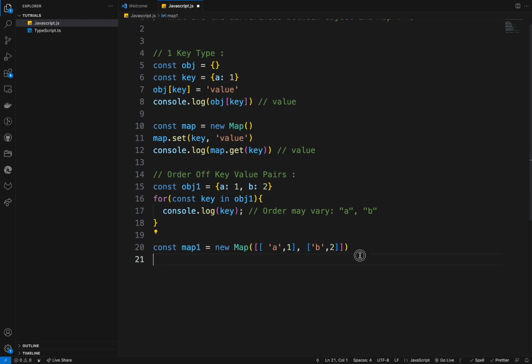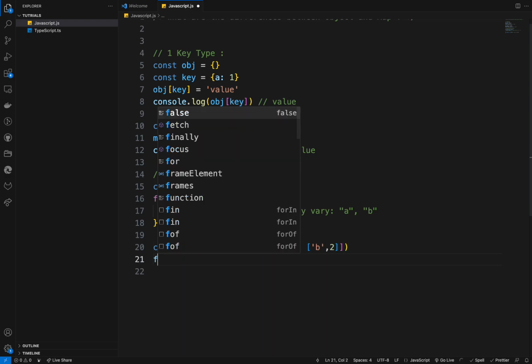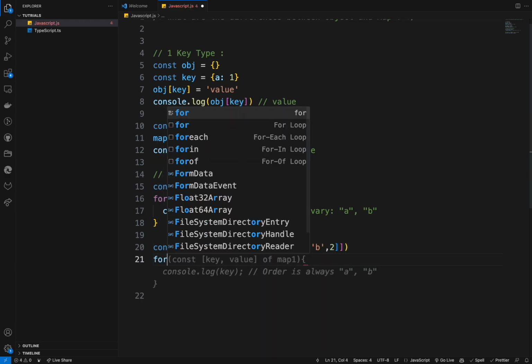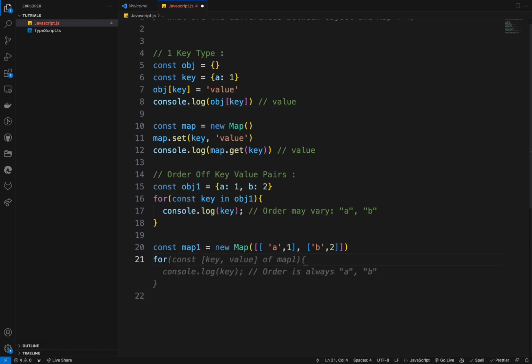So if you do a for loop, that will work. And if you consider the keys, you will find the A and B, because order is always guaranteed.